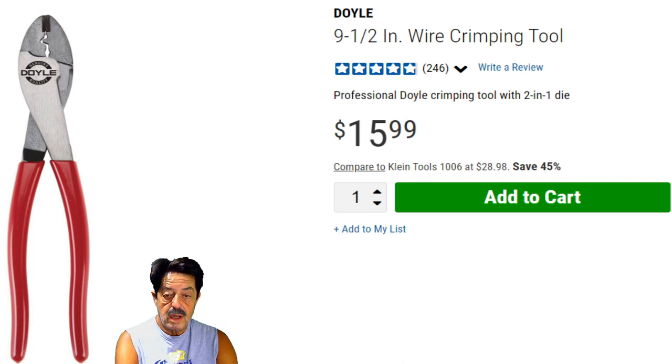Well, it's a good starter set of wire crimping tools. It may not be the professional brand or the best, but they work and they work well. So if you can't afford the high dollar tools to begin with, there's nothing wrong with this. It has good leverage, that's a plus. It's got strong jaws, which I really liked, and it crimps the wire really well. When I use them, it's got a nice feel on the handles, and that tight pivot point where there's no slack, there's no wobble, is a nice added benefit. And the handles are dip coated, so they're not going to just slide off on you, like some of the cheaper crimping tools. All the way around, it's a good set.